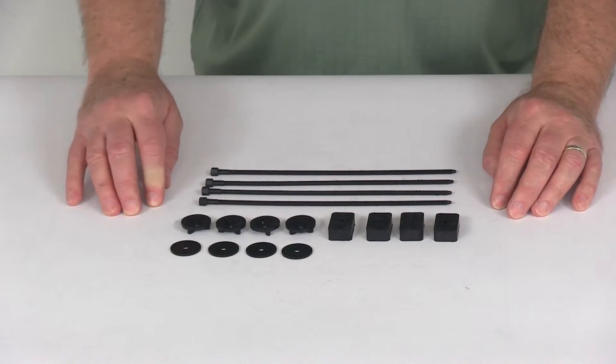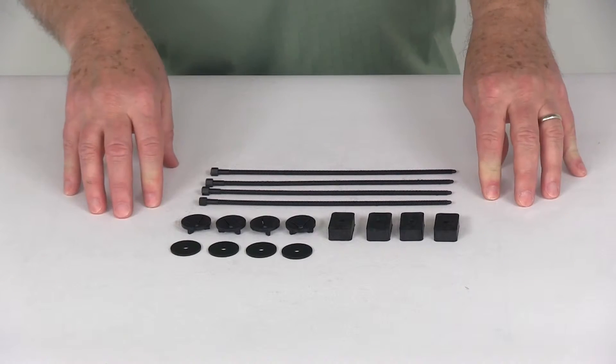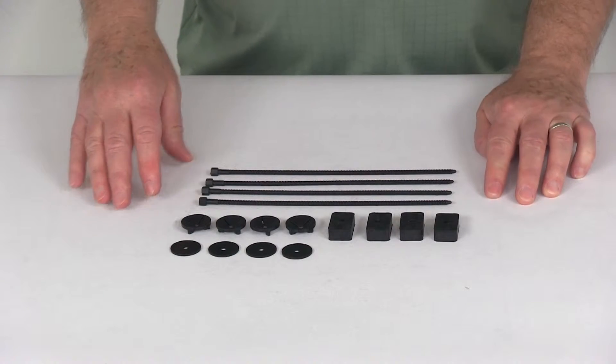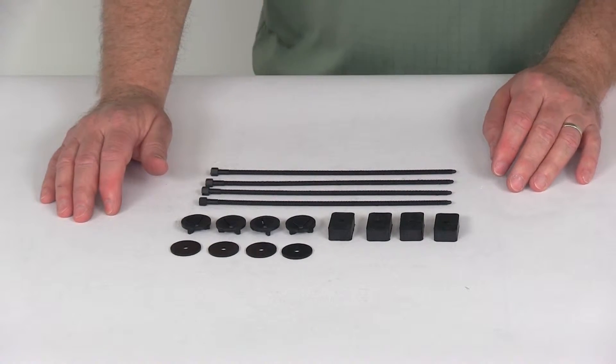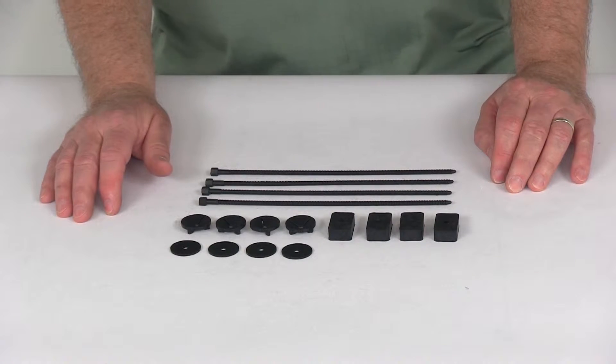Today we're going to take a look at the Flexi-Lite transmission oil cooler remount kit. This Flexi-Lite transmission cooler remount kit is the same nylon bolts and nuts that are included in the Flexi-Lite Translife coolers and heavy duty engine oil coolers.